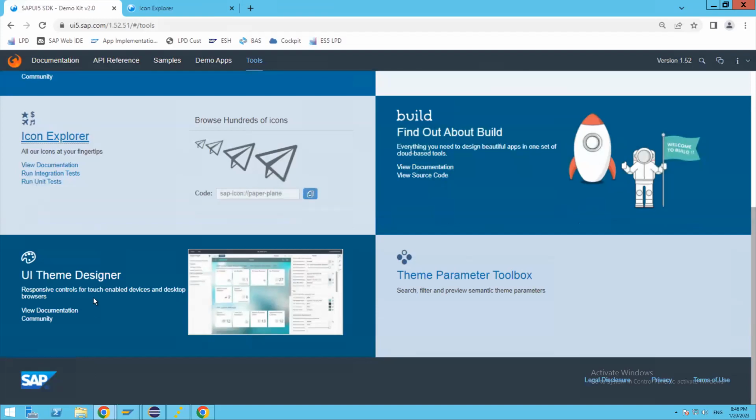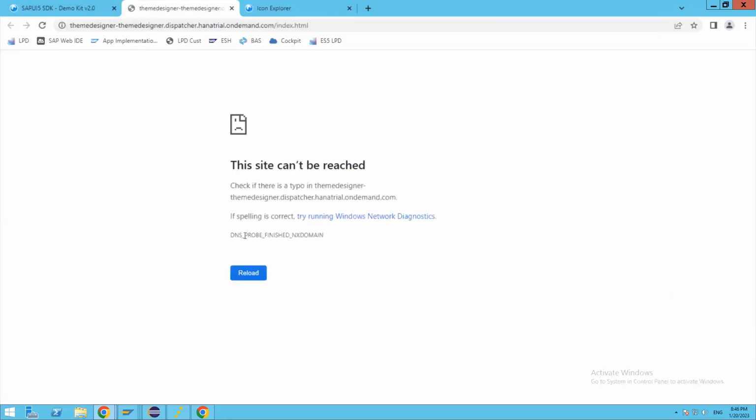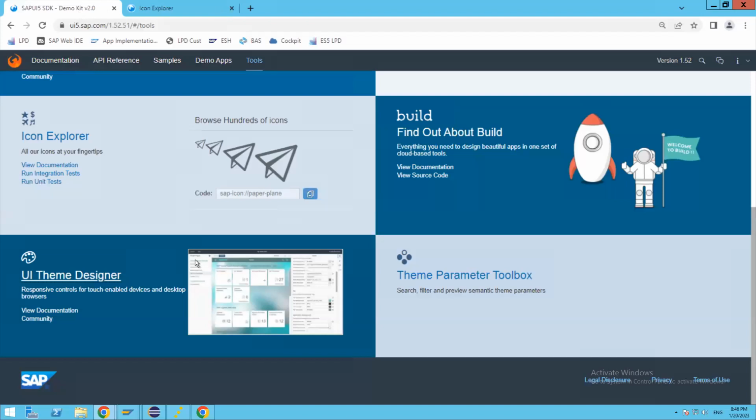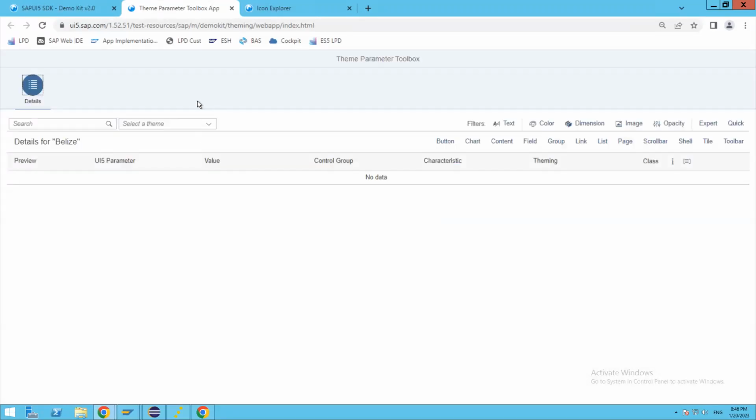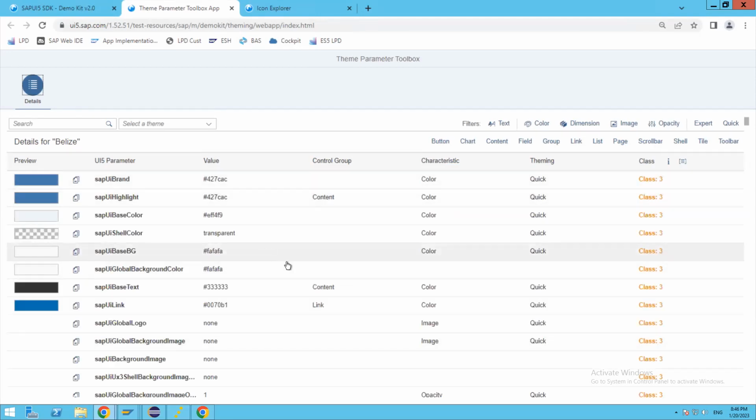Okay, similarly for the theme designer, I'm coming here onto the theme designer as well. I think something is wrong with this theme designer. I will leave it for you to check that one. These are also the same: theme parameter, toolbox, app, etc. So we can create the parameters.